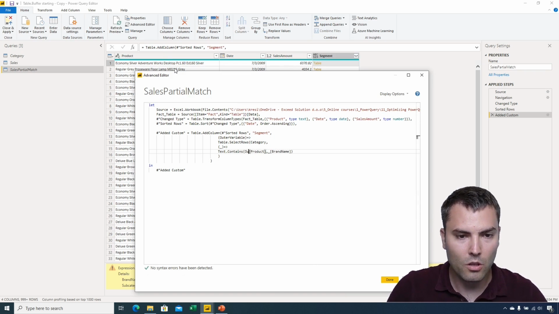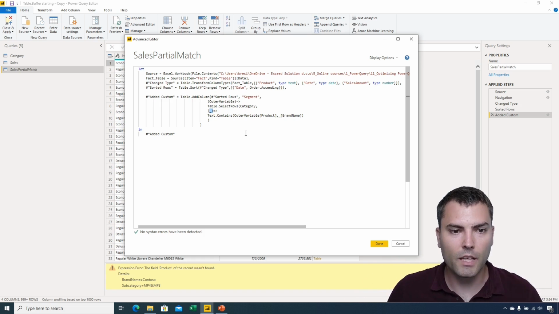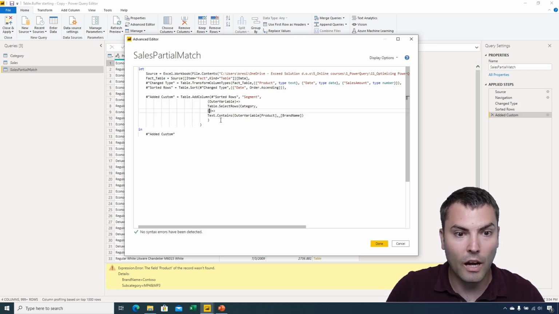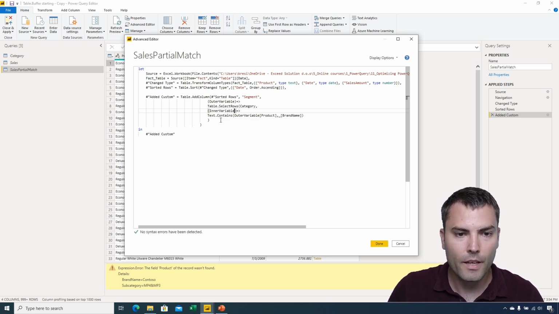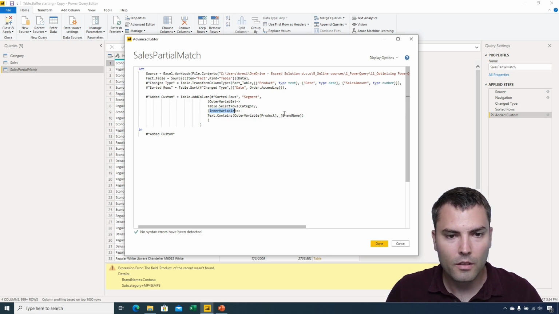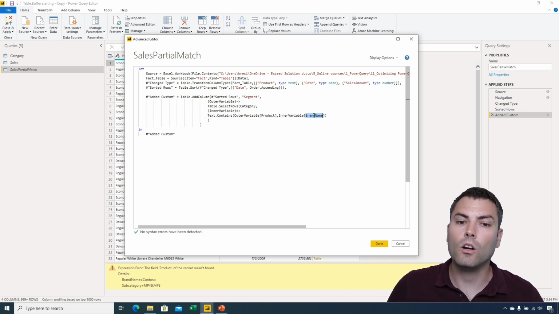So we need to write the name of the outer variable before reaching the column from that record of iteration. And for the inner, we could leave it like this, it will work. But for demonstration purposes and for making it more clear, we will also name our inner iteration variable as inner variable.